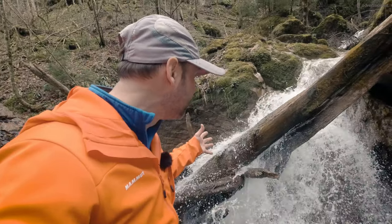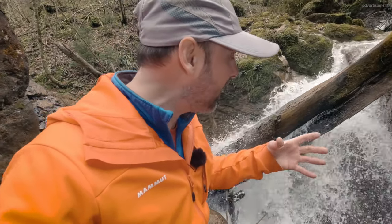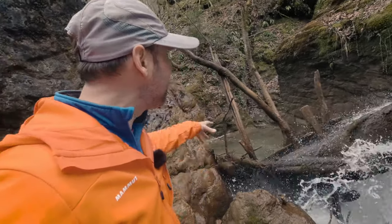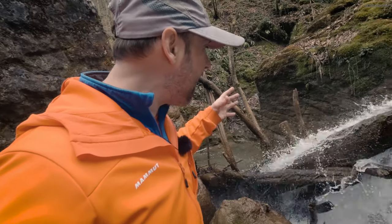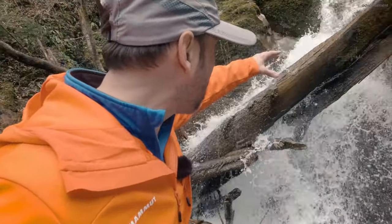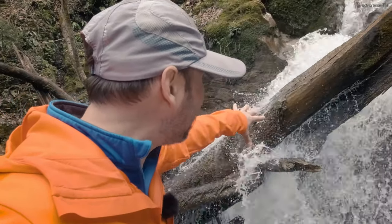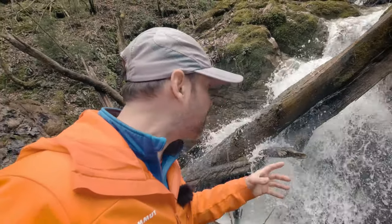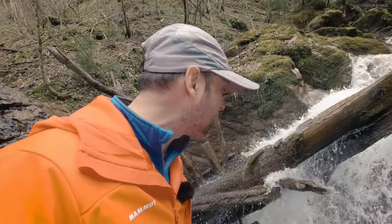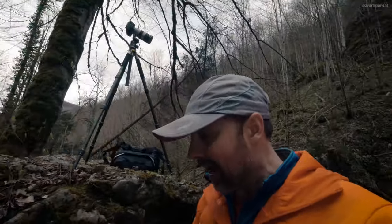This waterfall is absolutely amazing - just look here, so much water and all that deadwood here, it's so fantastic with all the mosses as well. The first thing was I thought about framing a composition from this perspective with these rocks here framing this waterfall, but on the left-hand side the deadwood doesn't make all that much sense - there's a little bit too much chaos. So I thought about the most important characters in this composition: these rocks here and this tiny nose over there. I zoomed in quite tight to pick out this feature, because what I really like is how the water gets splashed up when it hits, splashing in every direction. It looks better when I go up a bit higher with a higher perspective, so I climbed up to this rock.